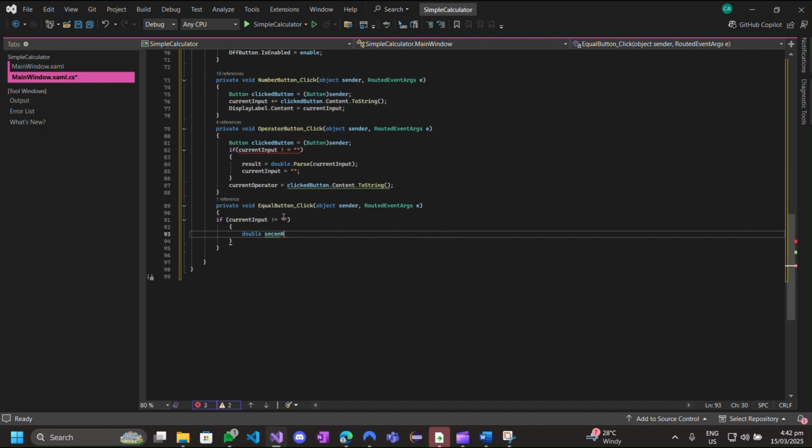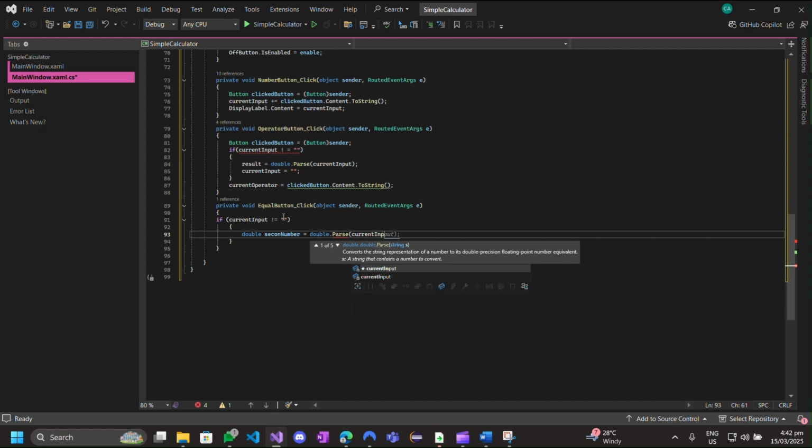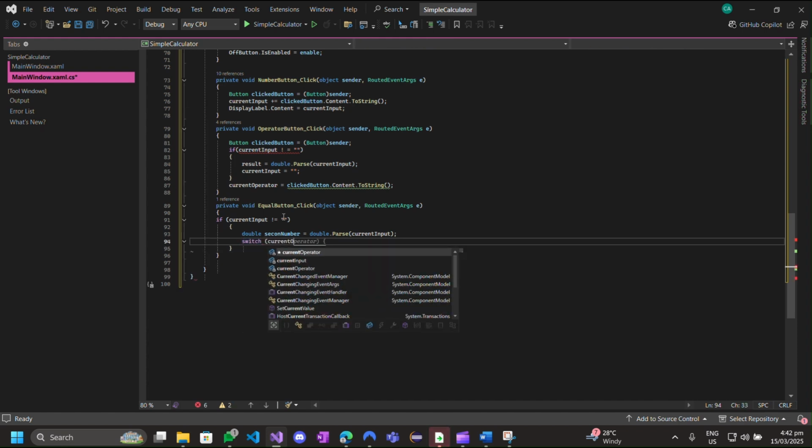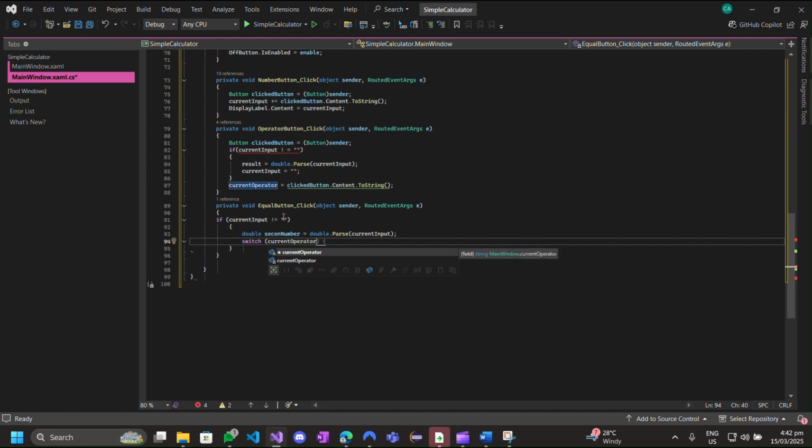double second number equals double dot parse current input, switch current operator.